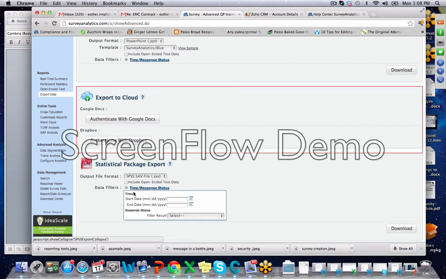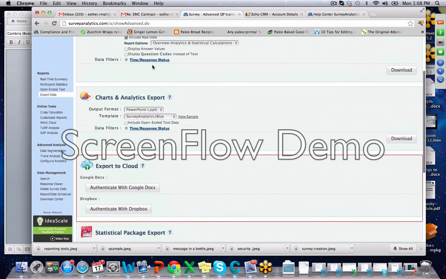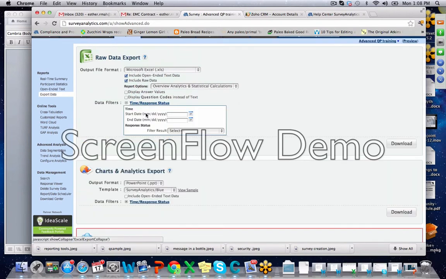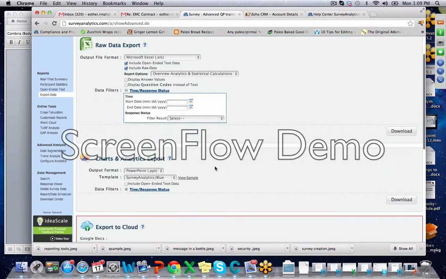You can also add some additional information or filters to it, including dates and times you want to look at, as well as filtering your results. So if you just want to look at just the completes versus non-completes or the whole entire data, you can keep that blank. Same thing with the above here. So if you want to add some additional filters and look at particular items instead of the whole shebang, so to speak, you can also do that inside here as well.